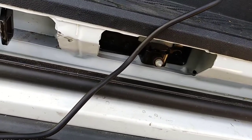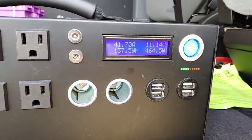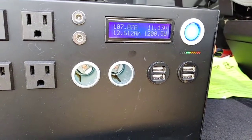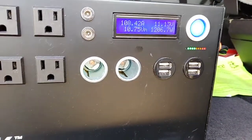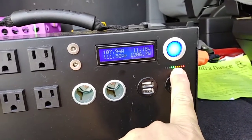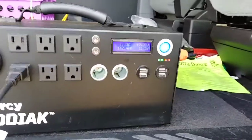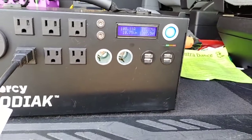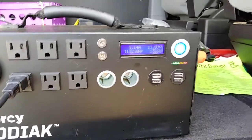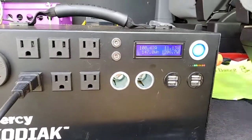So the stove is what's throttling the Kodiak, and we're at 107 amps in 11.15 volts, 11.12 volts. Now, one more thing to notice: when we were just on solar, we were down to one green light, and now we're up to 2 green lights. It's definitely the stove that's throttling back. It's throttling the elements from getting too hot. I guess the stove itself has to protect the element so it just doesn't burn the element.